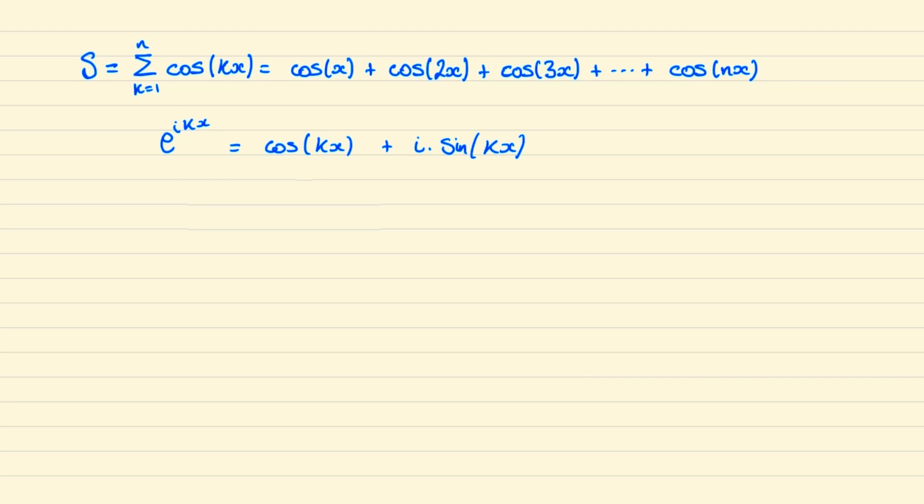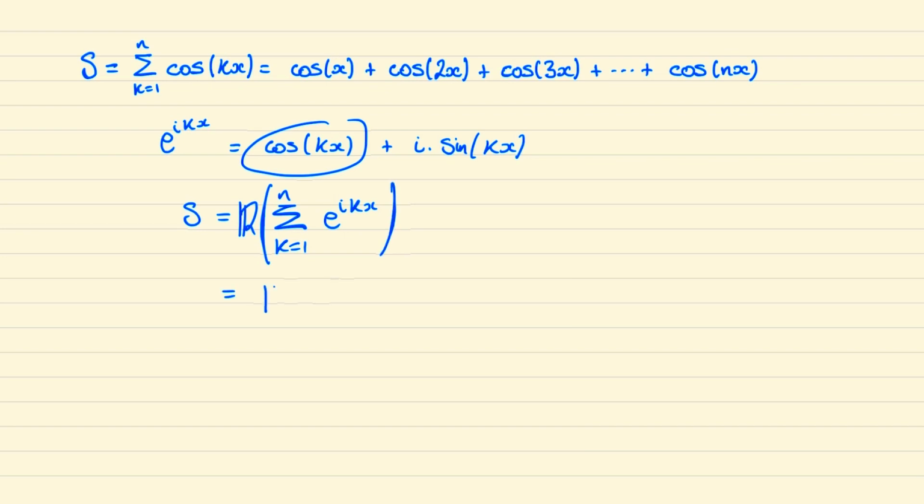Now for the second method, we can take advantage of Euler's identity. So we can write S to be the sum from k equals 1 to n of e to the i kx. But given that we're only interested in cos kx, then we're only considering the real part of this series. And so what we'll notice now is that this can be written as a geometric series, where our common ratio is just e to the ix.